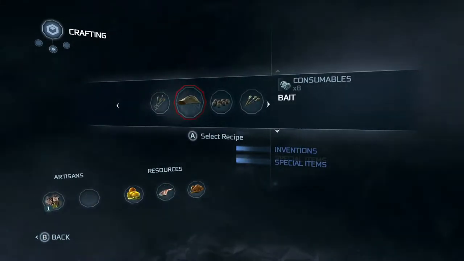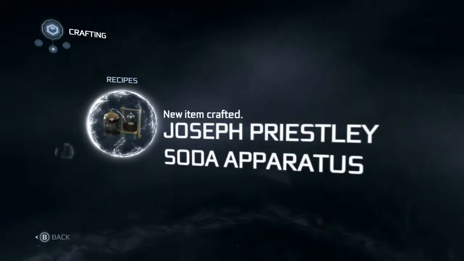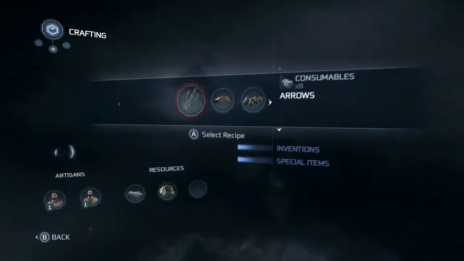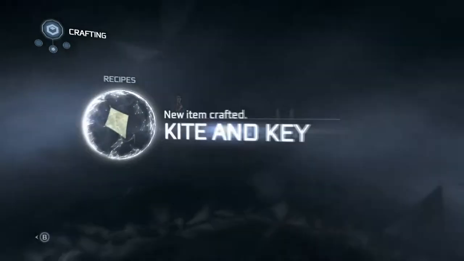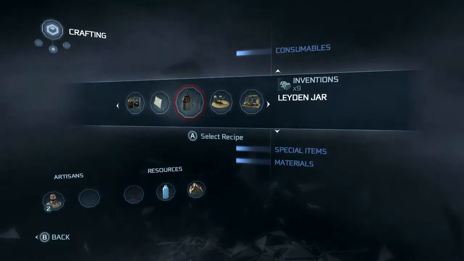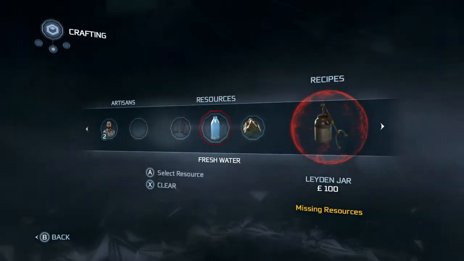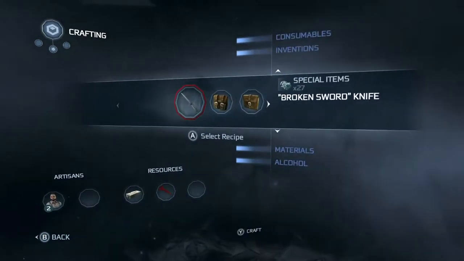What? I've already made it. Are you serious? Oh no, I'm doing this one. Sweet. Okay, soda's done. Chitin key. Sweet. Am I gonna get all these done real quick? Glass jar. Really?